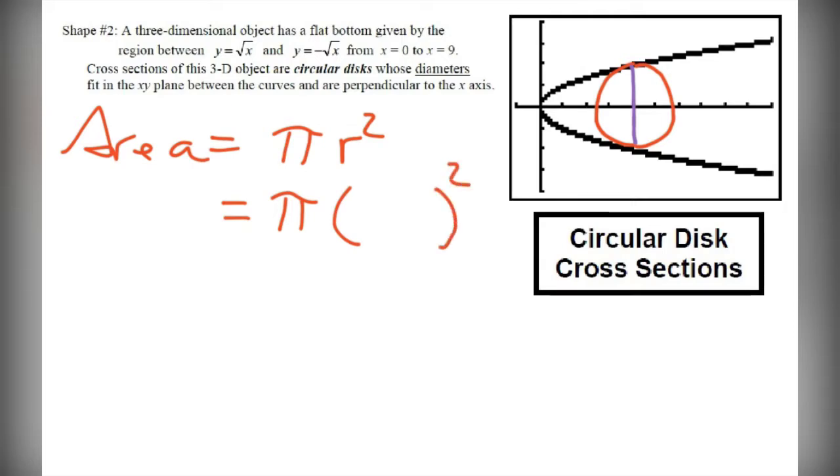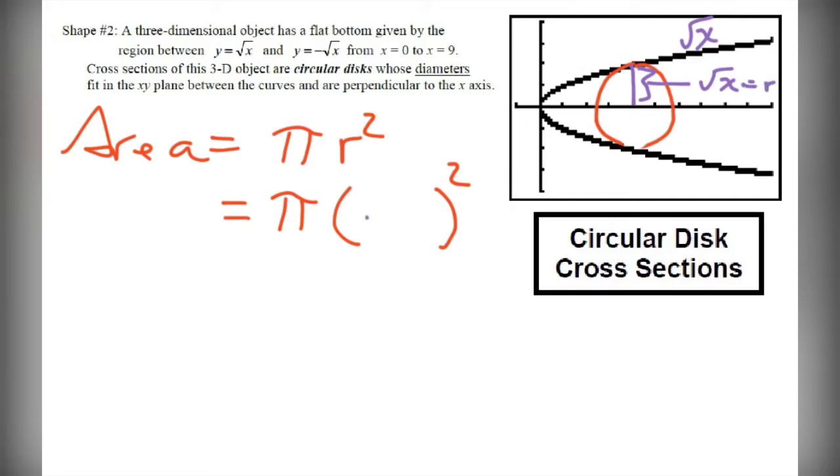Now, again, the radius is not going to be a number. It's not going to be 3, 4, 5, but rather it's going to be an expression. So the question becomes ultimately, how long is that purple length? How long is that radius? And from our previous discussion, we know that that is the same as the square root equation, that is its y value, is representing that distance, so we can say that the radius is equal to the square root of x.